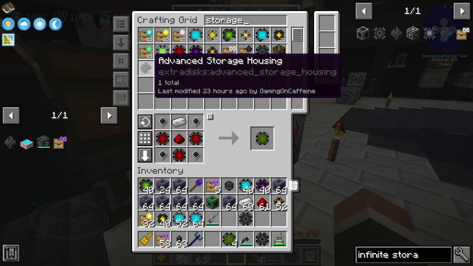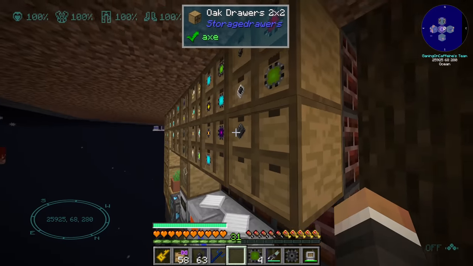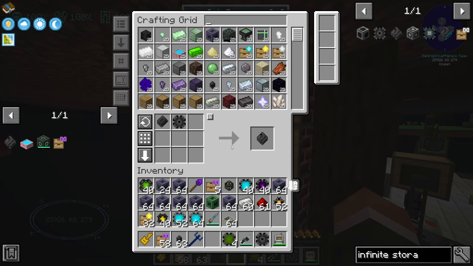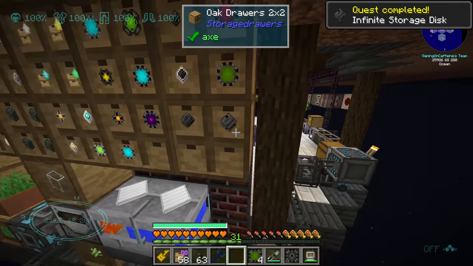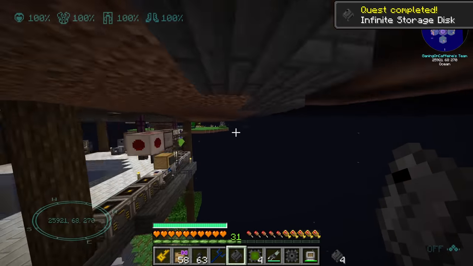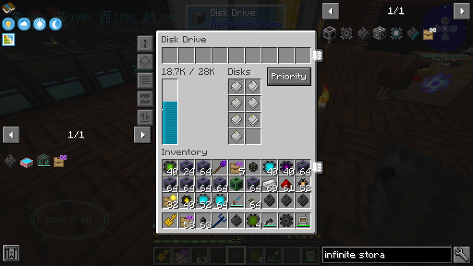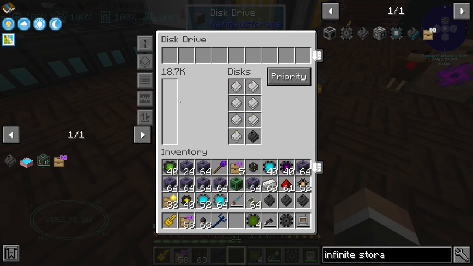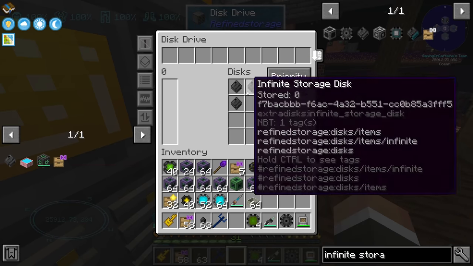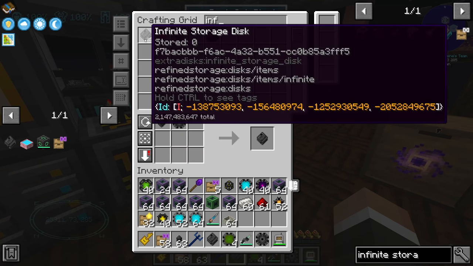We do have the storage housing, and so we can make infinite of those. And then from there, we can start to make the infinite storage disk. And then from there, of course, we have infinite storage disks. And I don't actually know if you can put more than one infinite storage disk into the drive here. At the moment, we can hold 28,000 items in our disk drive. And if we do one of these, we can now hold as many items as we like. Can I put more than one in? I can. Look at that. We've got multiple backup infinites just in case infinite wasn't enough.